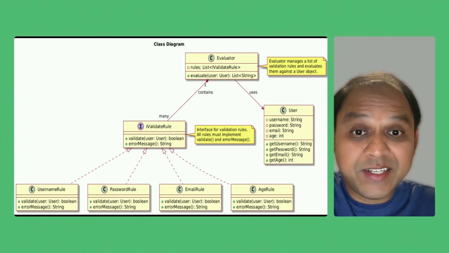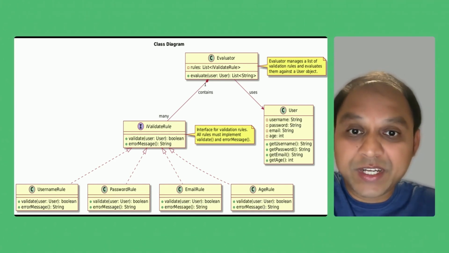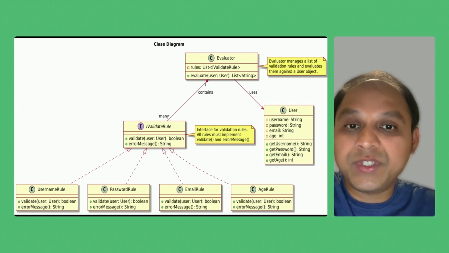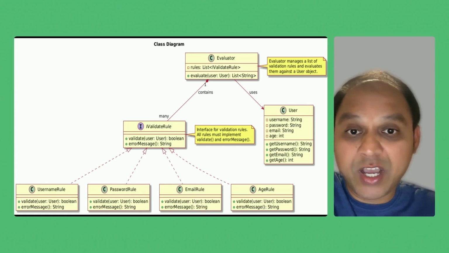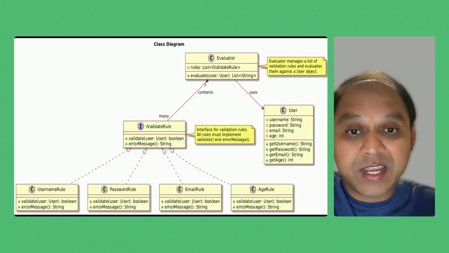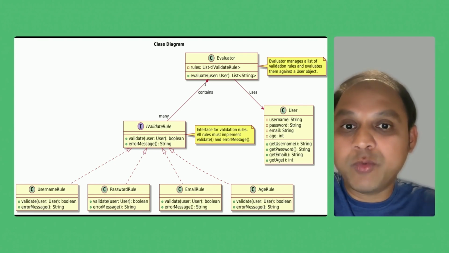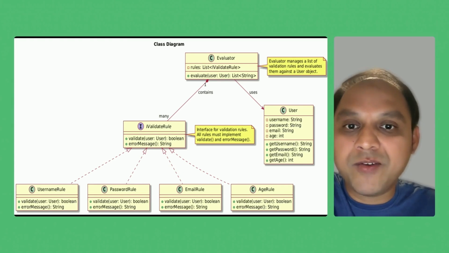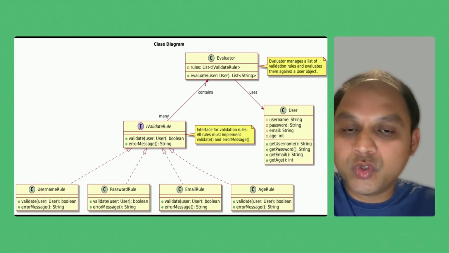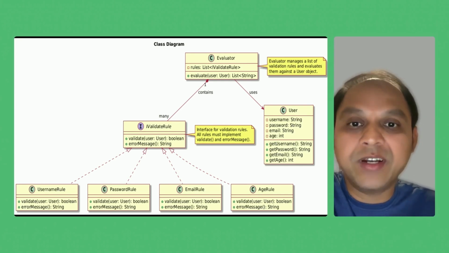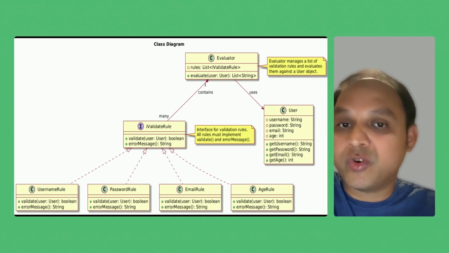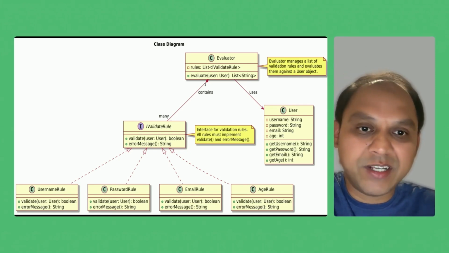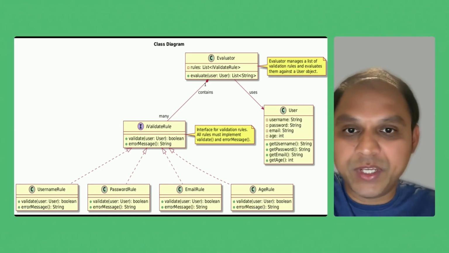And there is an evaluator which contains the list of rules which I wanted to validate. So now I am getting a list. In this list, I am going to add what rules I wanted to validate and then the evaluate. So this evaluation goes through one by one each validation rule which is part of the rules list, and it will say whether this validation or rule check is passed or not, and it again takes the user as an object.